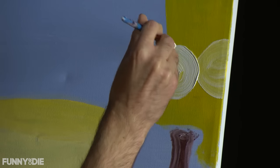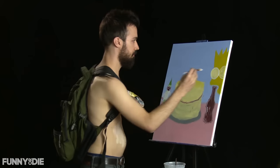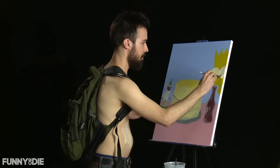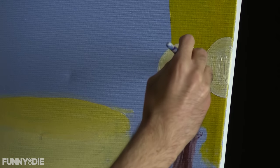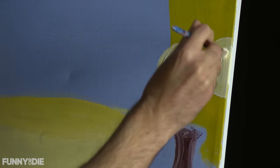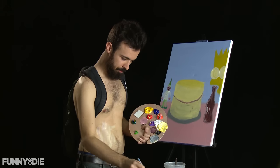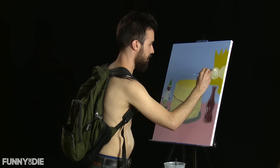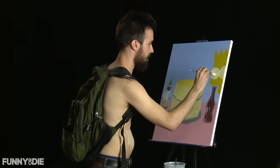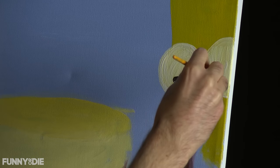Really get those big old white peepers in there. So some of the yellow might get in there — that's okay. Looks like you might have a bit of jaundice or some other disease, but that's okay. Don't have a cow. We'll just fill in those old eyes. Ay caramba — I'm drinking a Coke, that's what he's probably thinking.